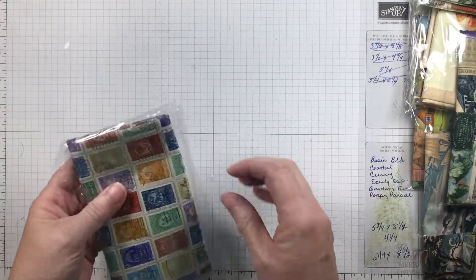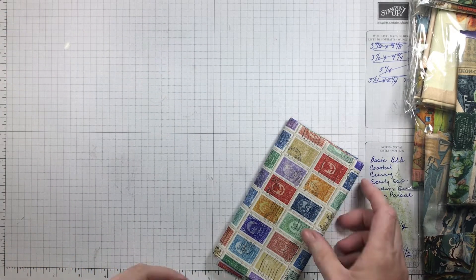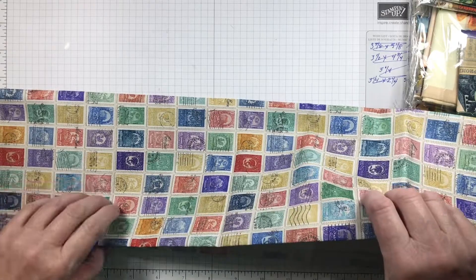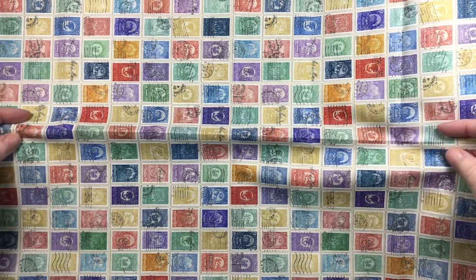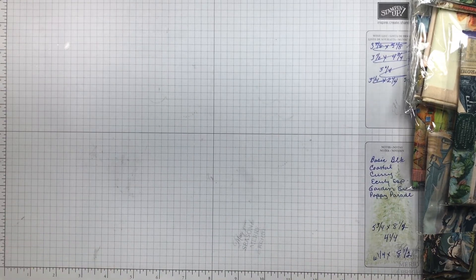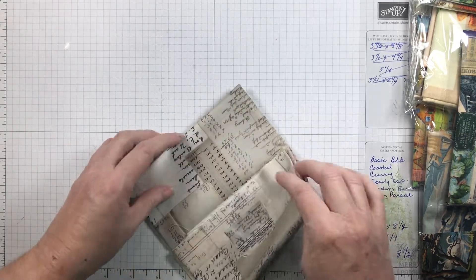Then we have the postage stamps fabric. I'm just about to the point where I could start putting this together. With all the different postage stamps — I may not need them all for my quilt. I'm looking at doing probably a four-by-four square, and I may have some for strips or smaller squares as samples in the Etsy shop — and trust me, the Etsy shop is coming; I just cannot work in chaos and right now the studio is in chaos. Then we have the ledger fabrics with all the ledger notations in them.